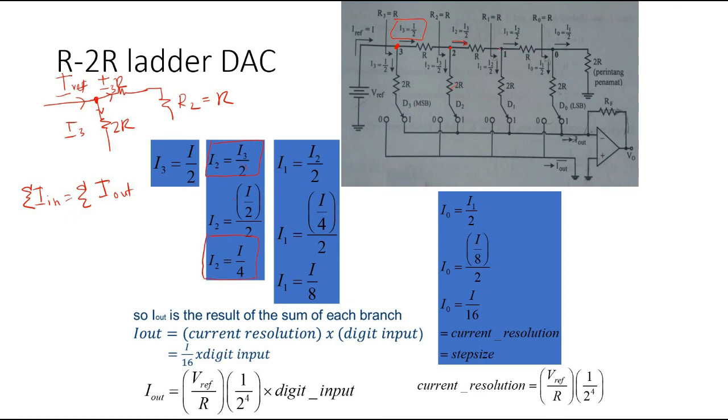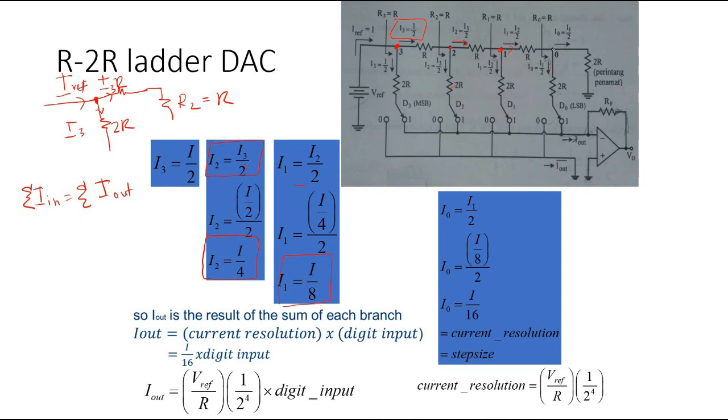And then sama juga dekat node kat sini, kita boleh calculate I1. So I1 here, I1 adalah because of the resistor same to R, so I1 equal to I2 divide by 2. So yang masuk sini adalah I2. So that's why kita akan dapat yang ni. So kita masukkan semula I2 equal to I divide by 4. So kita akan dapat I1 equal to I divide by 8.